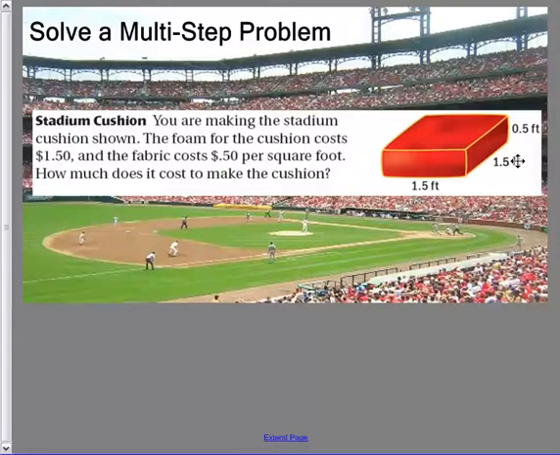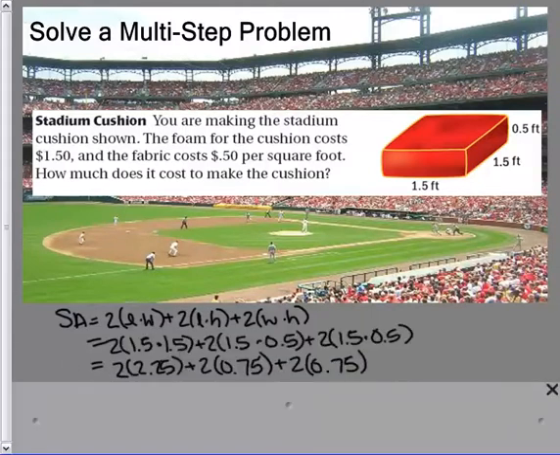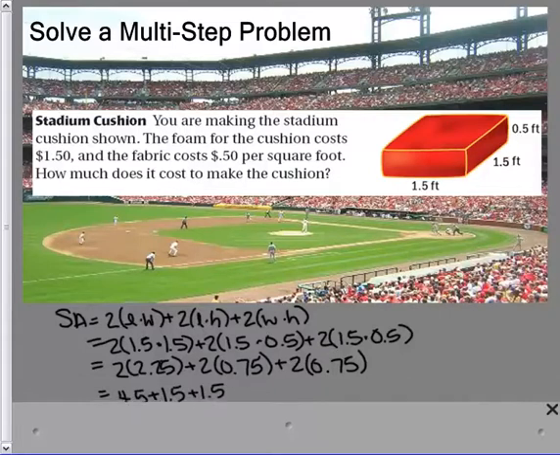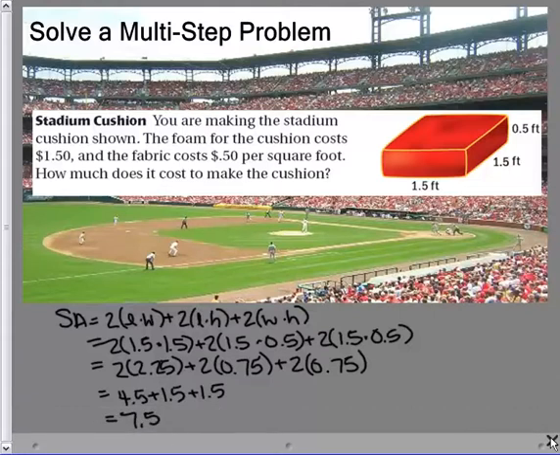So we will take our surface area with the formula shown below, and then we're going to plug in our numbers that we have. Then we multiply them, and we have to double each of them because we have 2 sides. Notice that these 2 are the exact same because these 2 side lengths are the same, so I don't have to do that work twice. I can just fill it in. Okay, so we get 7.5 feet, and these are squared. That's how many square feet I would need for each cushion.